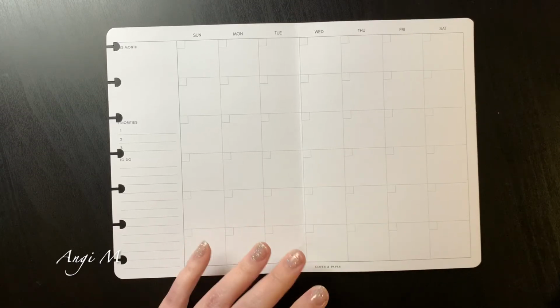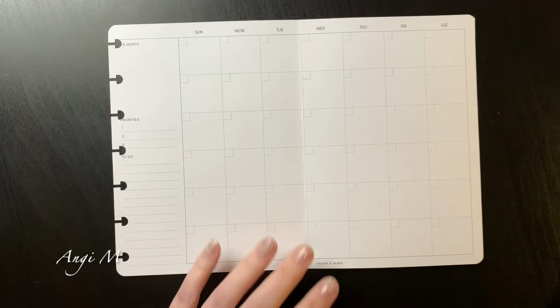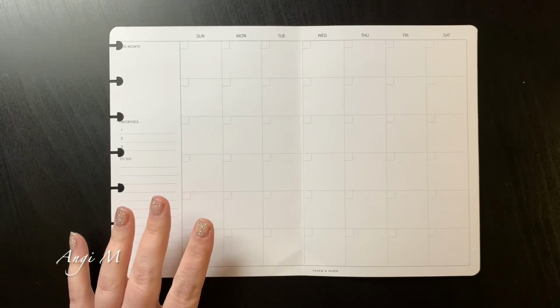So I said that I would be using multiple planners. Again, since this is Planner Play, I will show you. This is from Cloth and Paper. This is their 2021 spiral bound planner. I will be using this for my YouTube planning. Note, I don't have it filled out yet. I think I'm going to do a dedicated video on this at the beginning of 2021, mainly because my brain hasn't fully wrapped itself around how I want to use this.